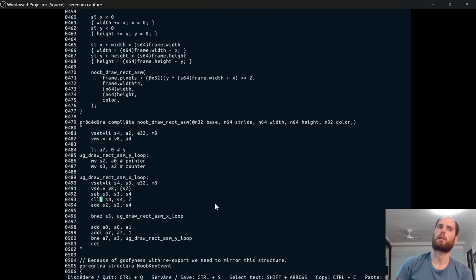And then this is the shift logical left immediate by 4. So just multiply S4 by 4. And S4 is the thing we set at the beginning. Why?